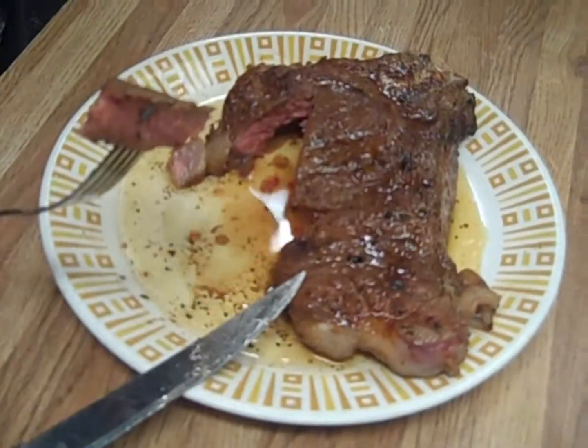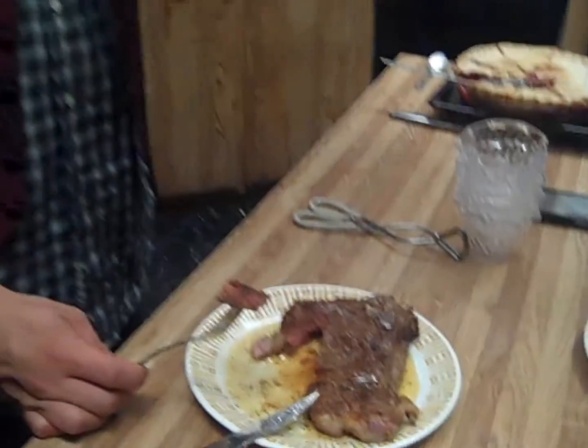So we did 2 minutes on one side, flipped it over 2 minutes on the other side, then about a minute on the side, and then I turned it way down. Next time we'll do 1 minute, 1 minute, side, turn it down, about 30 seconds per flip, about 3 flips, and then we'll serve it up.